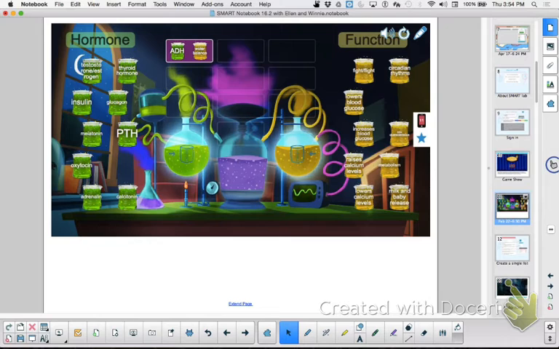You can set it up so that if they get it right, it takes it, or they have to match all of them and then check at the end like a quiz. So if I were to do lowers calcium and I picked oxytocin, which is wrong, it would send them back right now. Now, it didn't come up on your screens though, right? No, because it's set up right now.